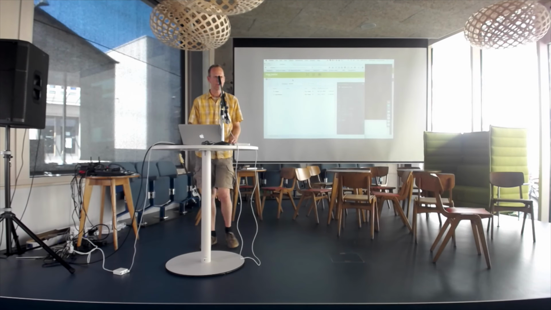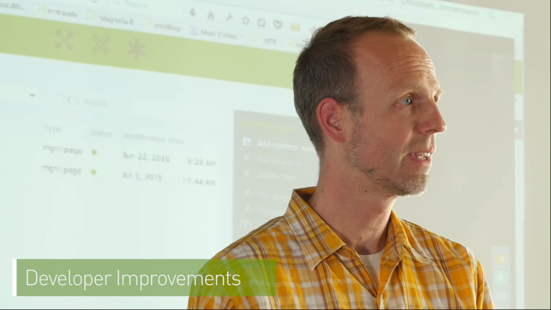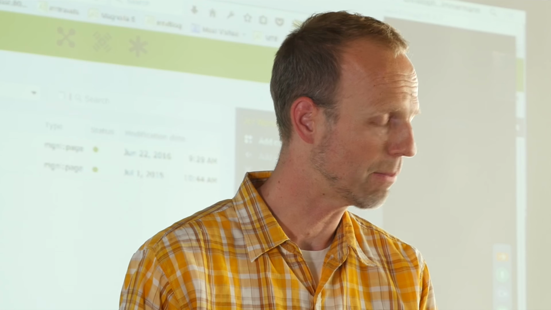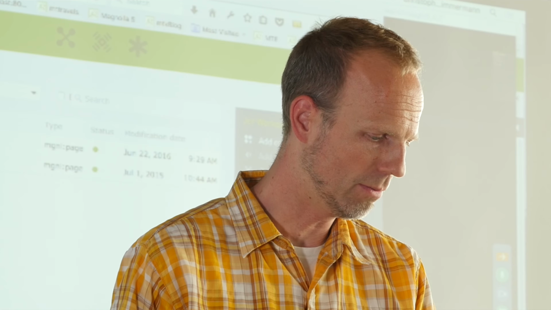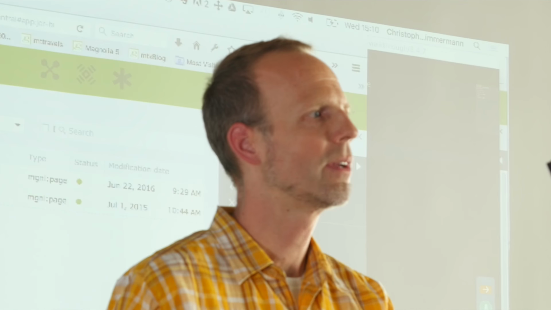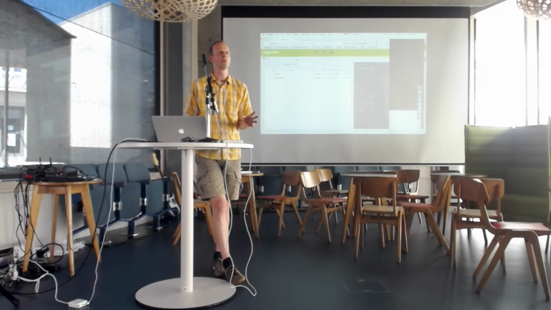Okay, yeah, we have some very nice developer improvements in 5.4.7, particularly about light development, making things even faster and more powerful with light modules. So probably the most important change is that now not just Maven modules can have a module descriptor, light modules can also have a module descriptor.